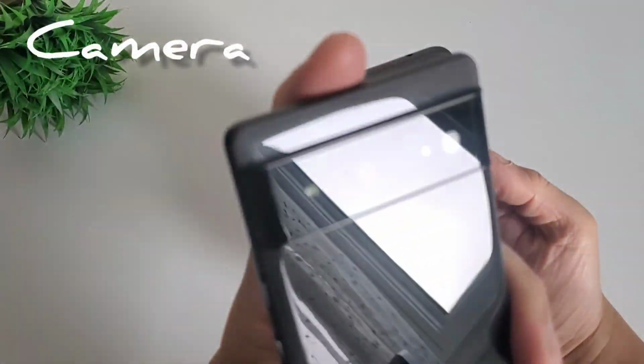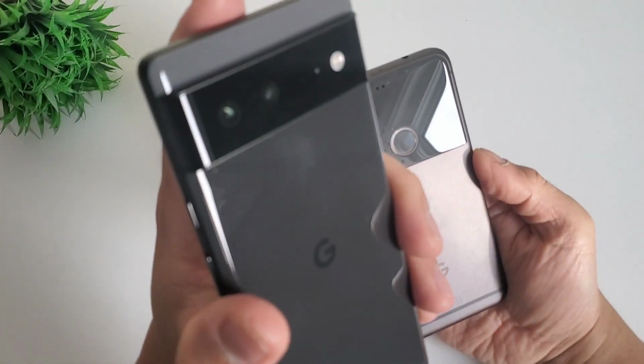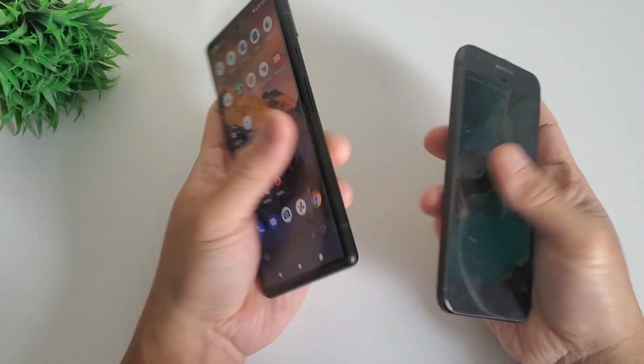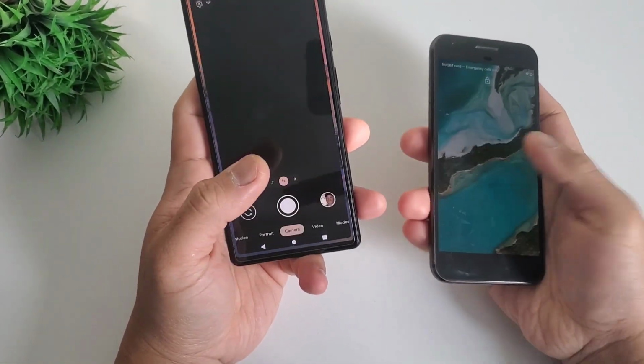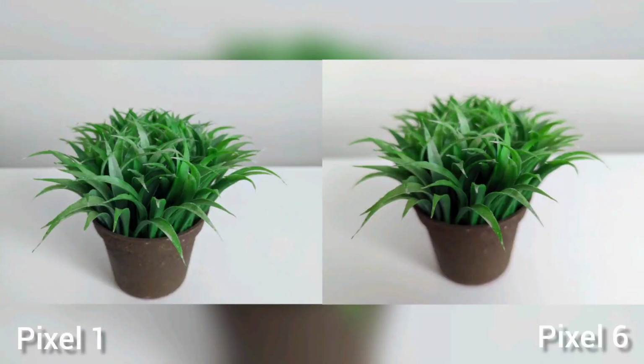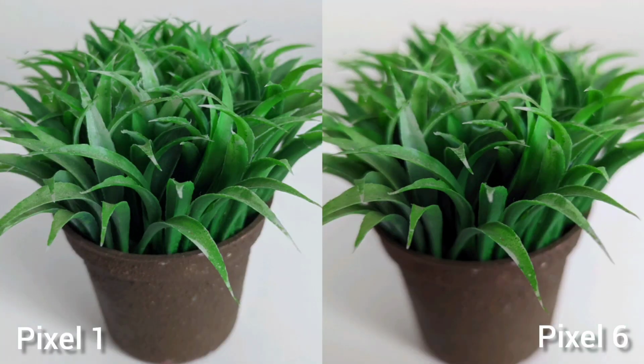Pixel phones are known to have great cameras, and both of these phones won't disappoint. Google Pixel 1 has a single 12.3 megapixel camera that is capable of HDR and night shot. The sensor doesn't have optical image stabilization, so it relies on EIS, or electronic stabilization. Seriously, if you're just a casual shooter, you might find the camera of Pixel 1 to be enough.